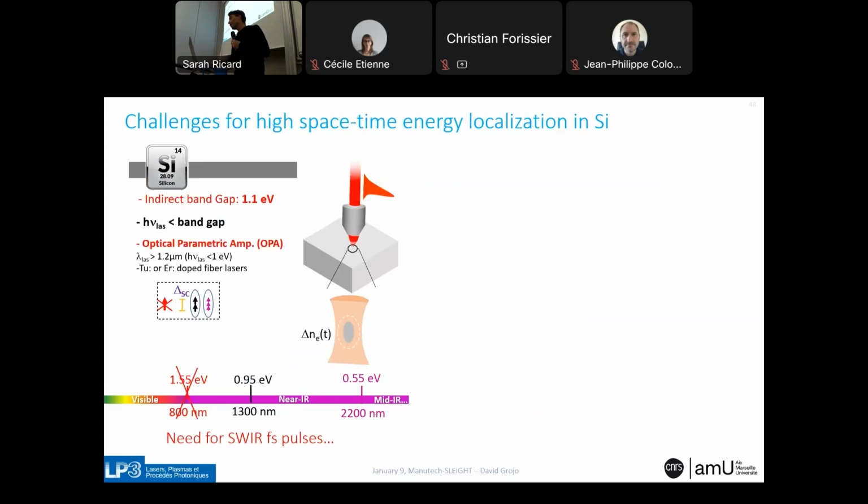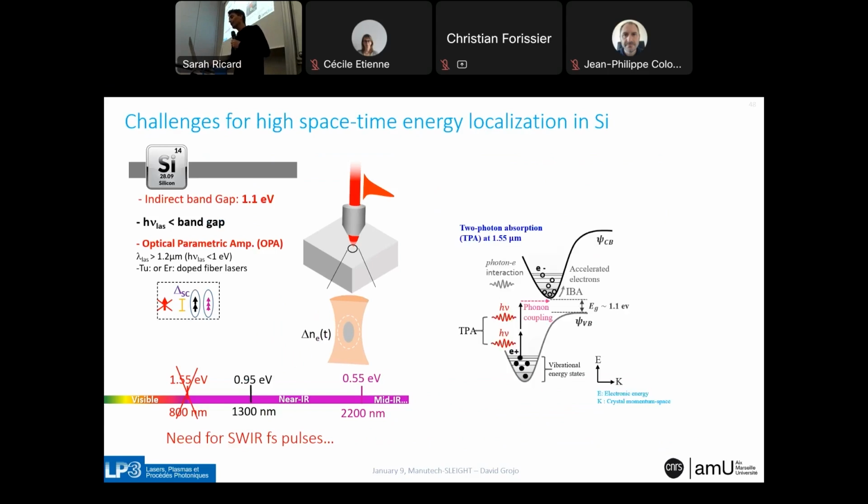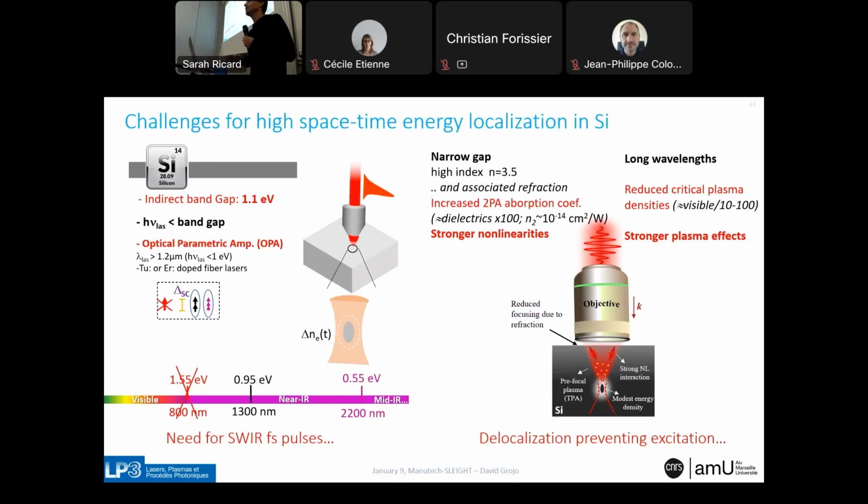And it is a pure technological consideration. Now we also have to consider that some physical aspects will be strongly modified moving to semiconductors, but I can also associate this with the band gap. Small band gaps mean high refractive index and also increased nonlinearities. So if I take just one example, the two-photon absorption coefficient of silicon compared to silica is 2 orders of magnitude higher in silicon. So in practice, when I focus the light, I will tend to create carriers all along the beam path, even if I target a specific zone inside the material.